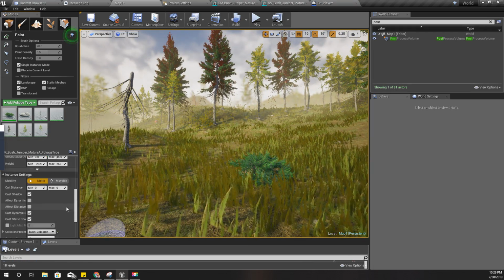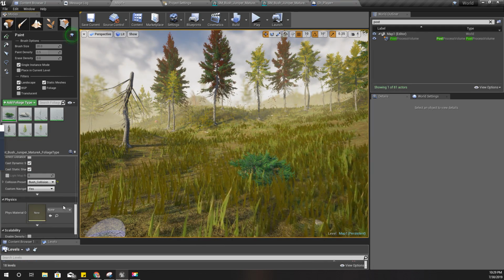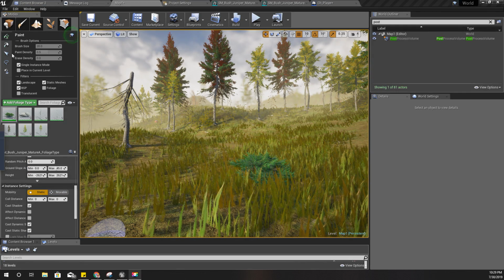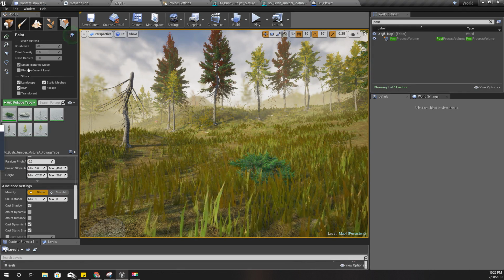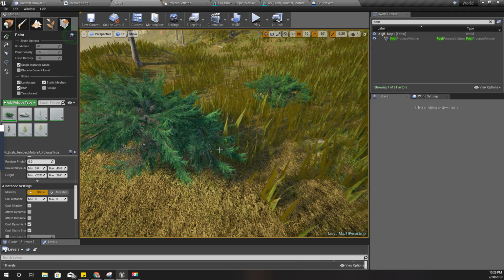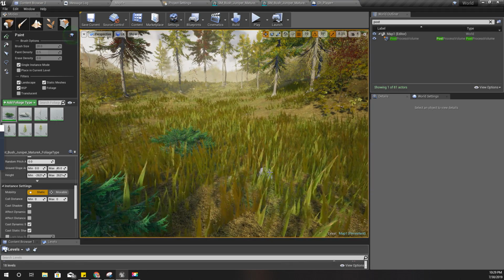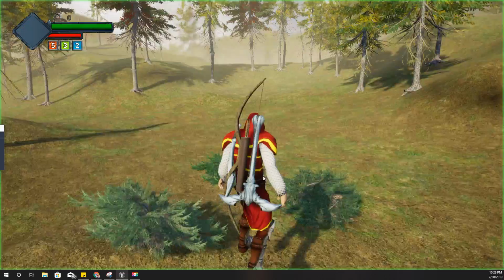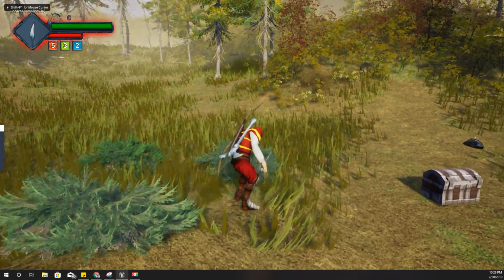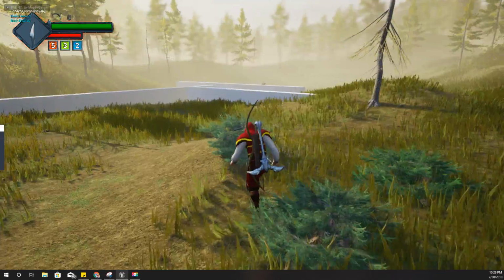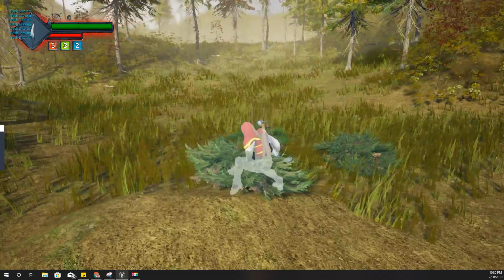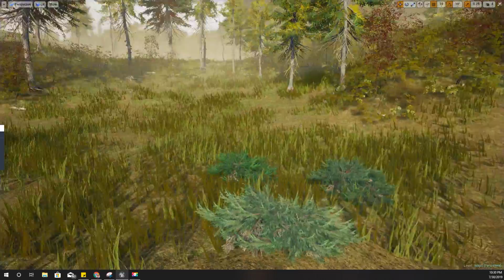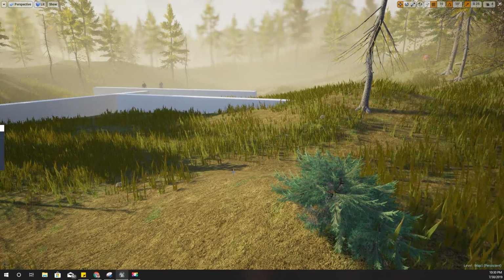And what else? Yeah, and I'll place some bushes like this using the foliage. Now, as you can see, it behaves in the same way, just like the static mesh.